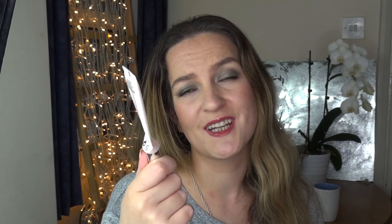I managed to use up one primer — this is by Lancome, the La Base Pro Hydra Glow Illuminating Makeup Primer 24 Hour Hydration. I'm not a big fan of primers, and this one was no exception. I didn't enjoy it. I used it up because it was getting a little bit old and I didn't want it to go completely bad, but in general I didn't really notice it doing anything to my face.